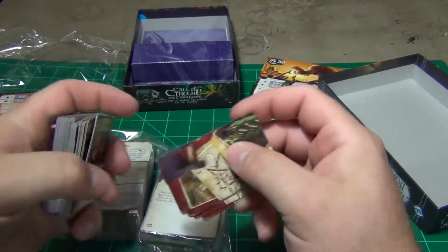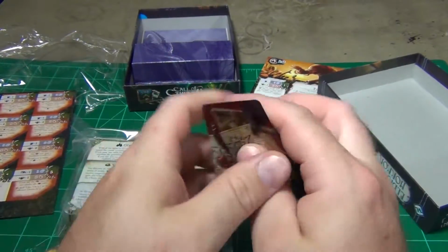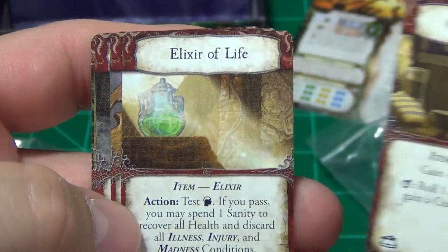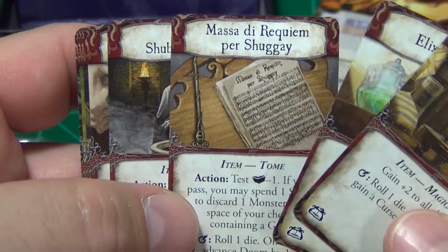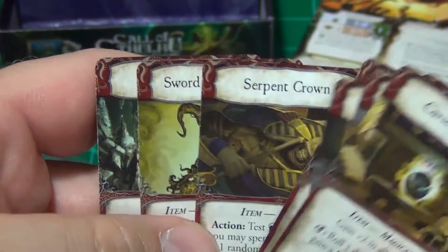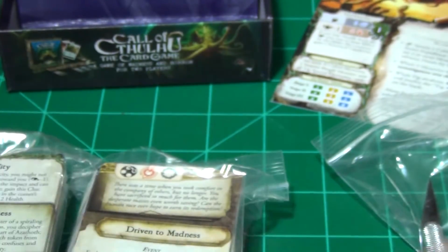So you're going to get some, see if I can go through them. 1, 2, 3, 4, 5, 6, 7, 8. I'm guessing these are artifact cards according to the layout. You got a Cursed Sphere, an Elixir of Life, Massa de Requiem for Sugar, Milk of Shub-Niggurath, Satchel of the Void, Serpent Crown, Sword of Yahatala, Xanthu Tablets. So that's 8 of those cards.